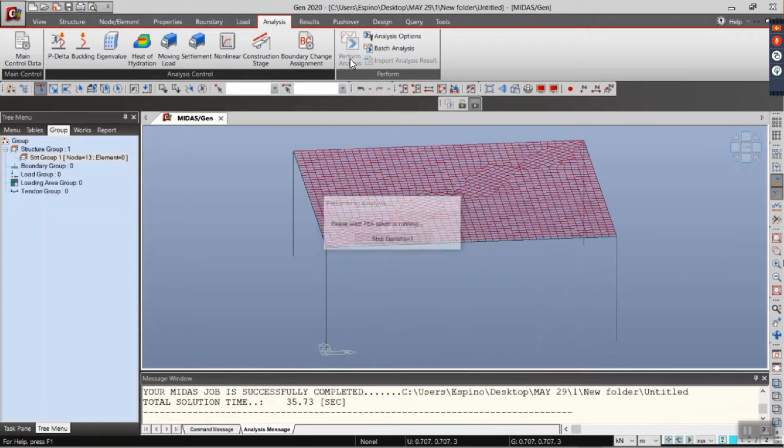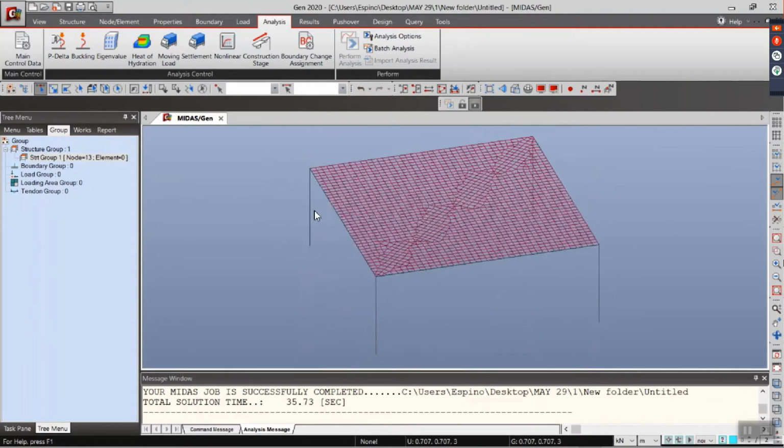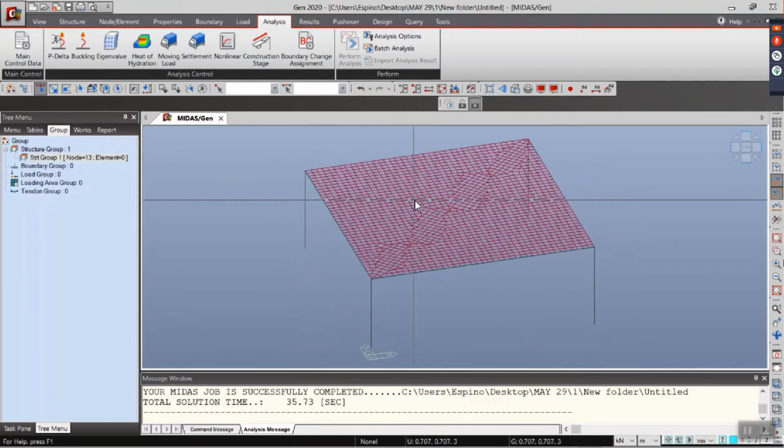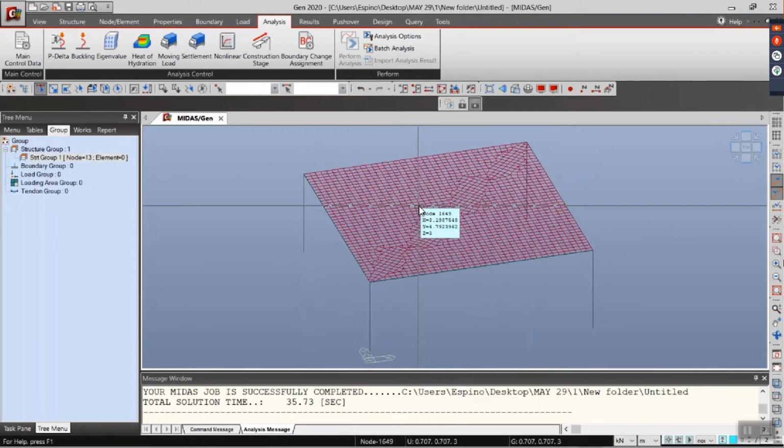Since we are doing a time history analysis, this type of analysis requires more time. As you can see, we have successfully completed the analysis at 35.73 seconds.